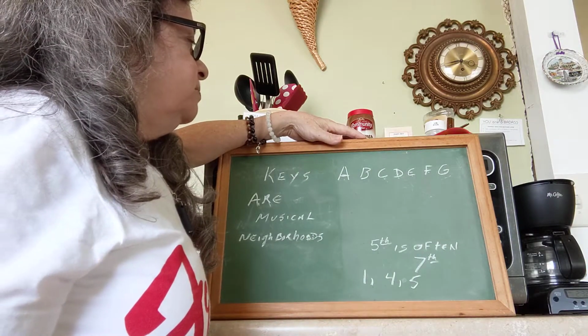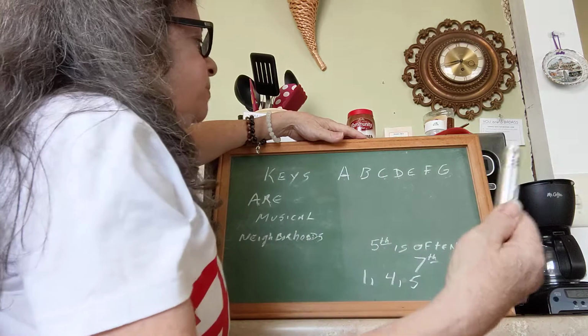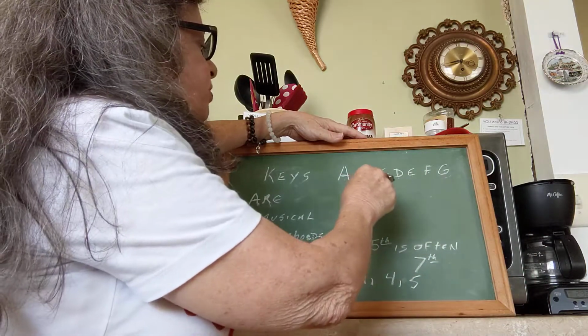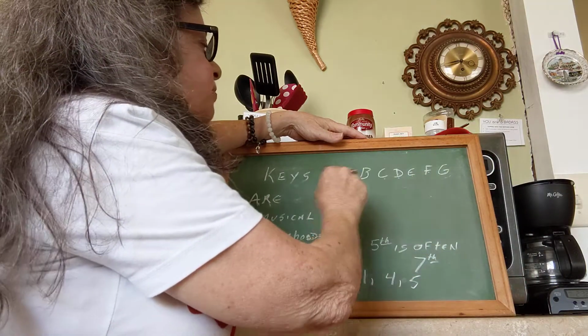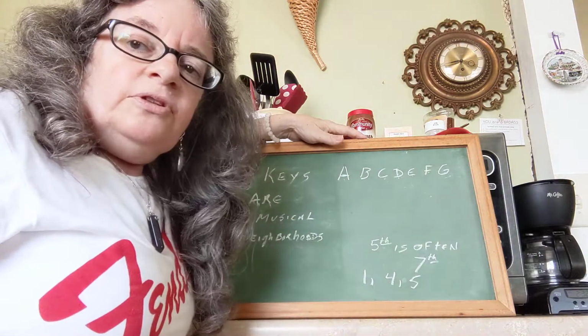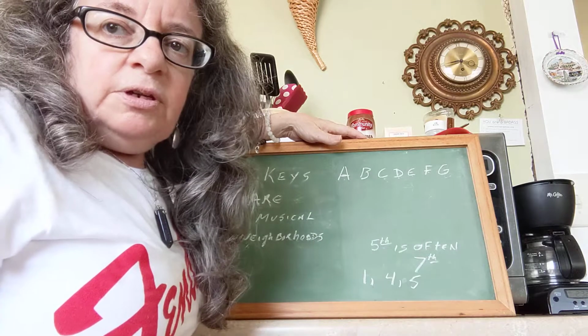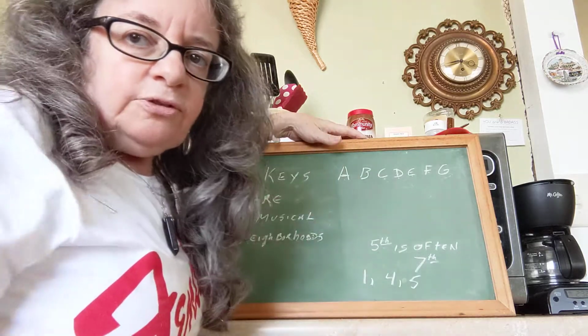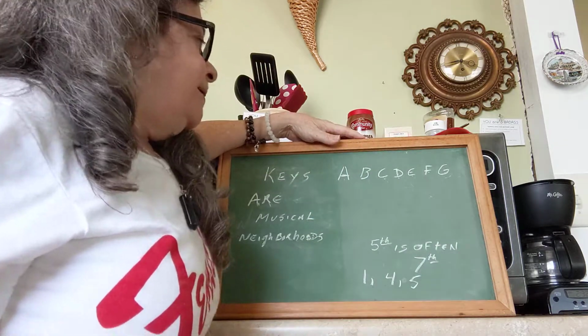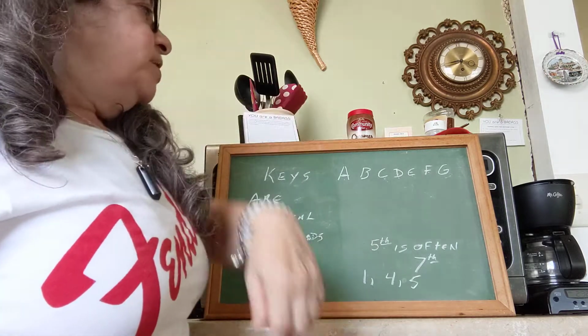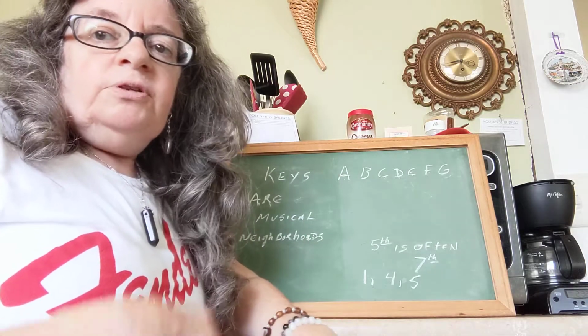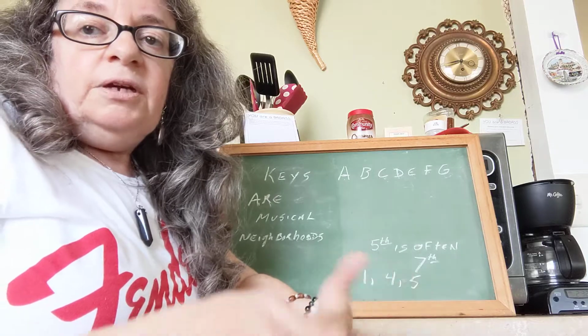Now, this can get messy in my head, because my mind's moving faster than my mouth. In the key of C, there are no sharps or flats. It's the plainest neighborhood in town. Just think of a plain neighborhood, nothing fancy. No sharps, no flats whatsoever. But what creates different keys is that certain notes are sharped and certain notes are flatted, depending on what key you're in.